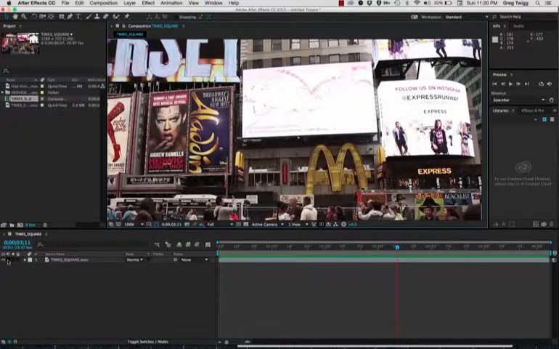Notice I turned the sound button off, so that clip is muted. That's just one less thing that After Effects will have to process when you do RAM previews and whatnot. It's a habit you should get into as you work with video, because every time you drag a new video element into your timeline, it'll have the audio on. And most of the time when we're working in After Effects, we don't really care about audio anyways. So it'd be a nice preset for them to say, when importing video, automatically turn off audio.